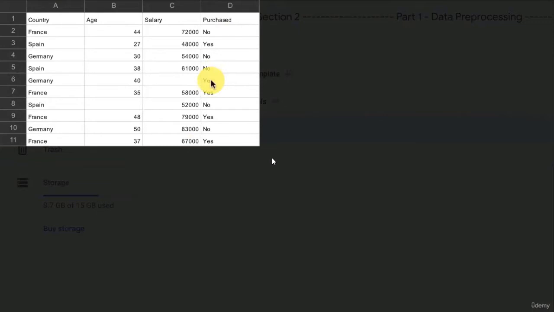So the two entities we want to create are first the matrix of features, containing separately these three columns here, country, age, salary, and separately we want to create a dependent variable vector containing only the last column because that's the column we want to predict.